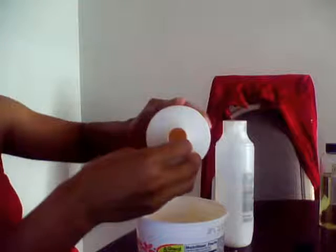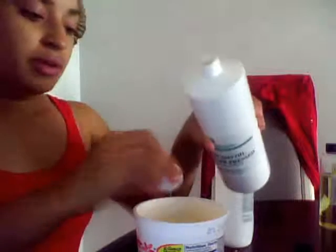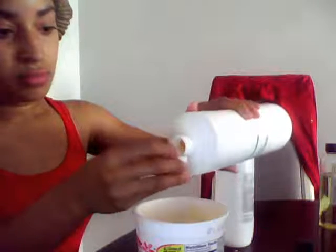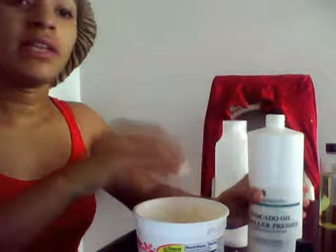Avocado oil. I'm going to add 2 cups. 1. 2.